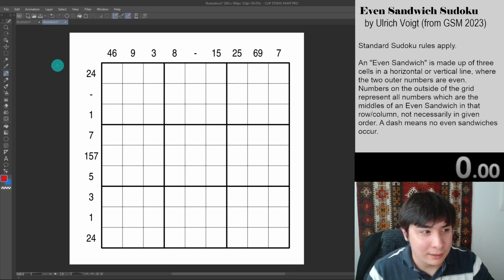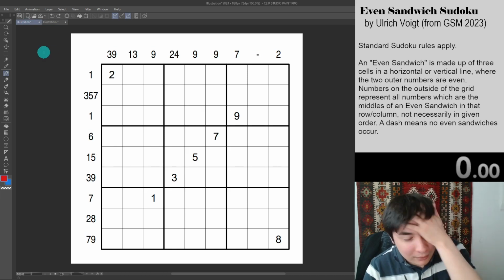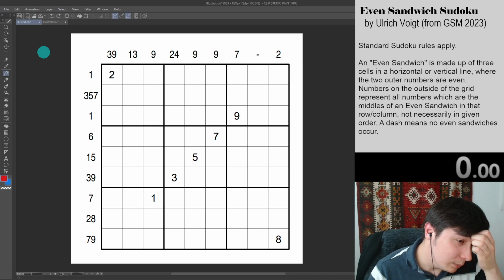This was just a gauntlet of 6 puzzles that were done by the 6 fastest solvers, and for the grand prize pretty much. And well, no, there was no grand prize for the title. But yeah, I want to try showing you both of these today, starting with this first puzzle here.